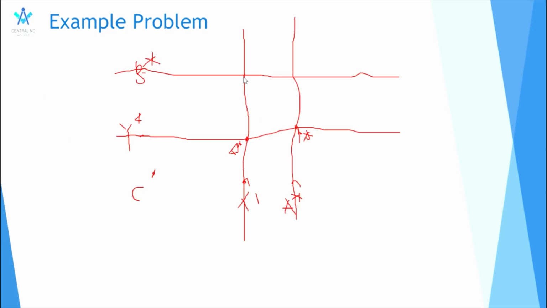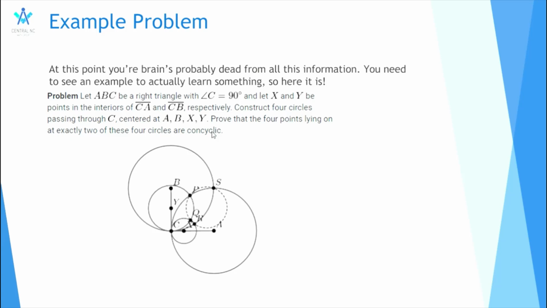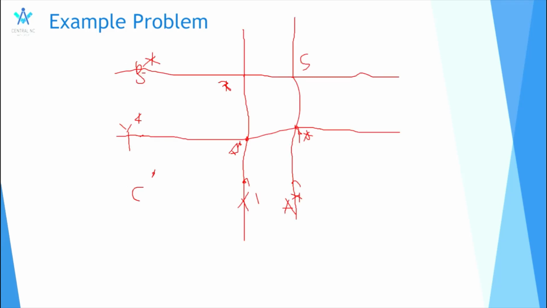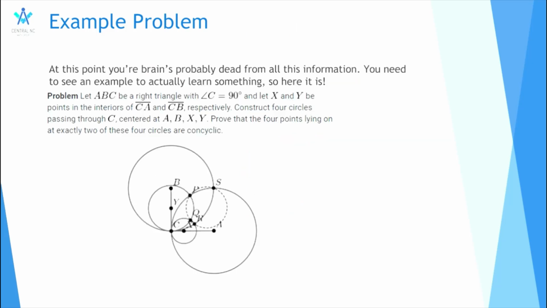Now, if we want to show that PQRS is cyclic here, we again go back to that theorem 8.7 about clines inverting to clines. We want to show that P prime, Q prime, R prime, S prime is cyclic. But P prime, Q prime, R prime, S prime is just a rectangle, and rectangles are obviously cyclic, so we're done. See how quickly and beautifully inversion killed that problem? Yeah. Let's continue.